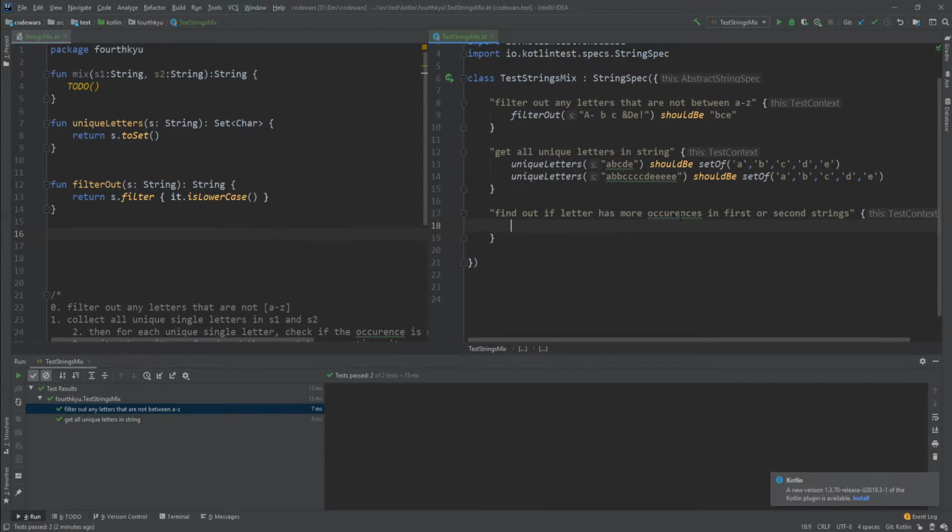So get max. Now that is a silly name. Find string with max or something. Maybe like that. And then I'm going to put in 2 strings.